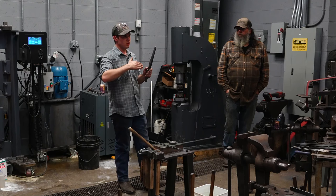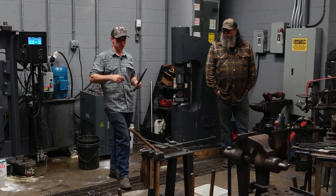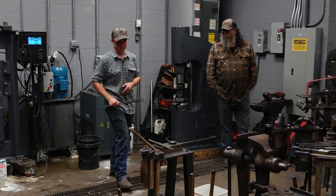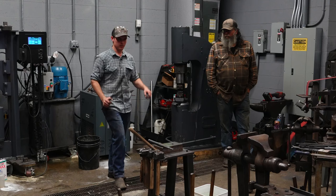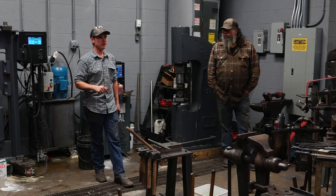Who here has seen that? Where the drift no longer fits in the eye properly, and then they draw the blade out with fullers and it just pinches the end of that eye off. Okay, that's fine, it probably won't result in a crack or anything, however you're not gonna be able to get a handle that fits as tight as it should in a tool like that. So don't only think about what you're doing on the outside as you forge it and manipulate it with tools, think about how the drift is impacting the eye on the inside. So the next heat, we're gonna do the exact same thing, except from the other side of the hammer.